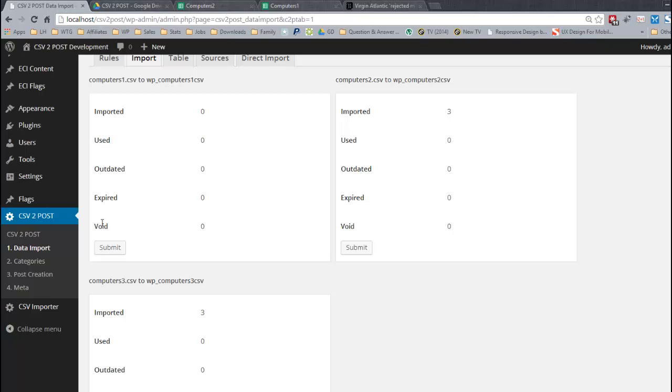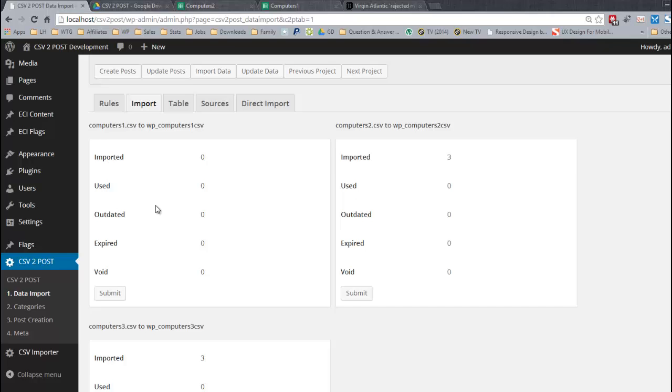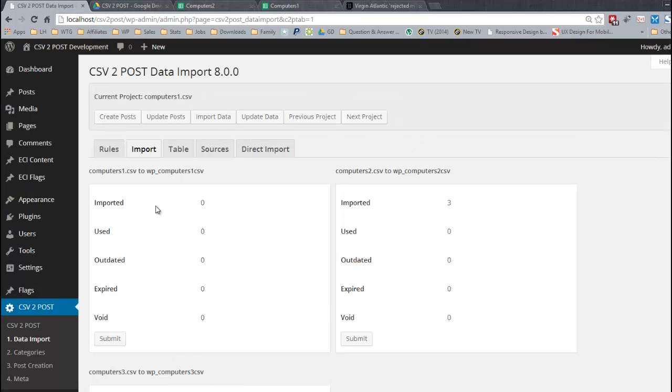Actually, most people will have a single CSV file, but among you that have 2 or more CSV files, you'll probably want to import the data to a single table. But what's important is that the options are there, various options and endless ways. Anything that we can do with data, CSV to Post has to do, because I have some pretty big clients and I've had some pretty demanding requests over the last 4 years. But what I've done in this recent version is I have simplified the import, the point of actually importing data. You don't see the technical side, that's for me to worry about. So I've reduced the interface a little bit and I've made that a little more simple.